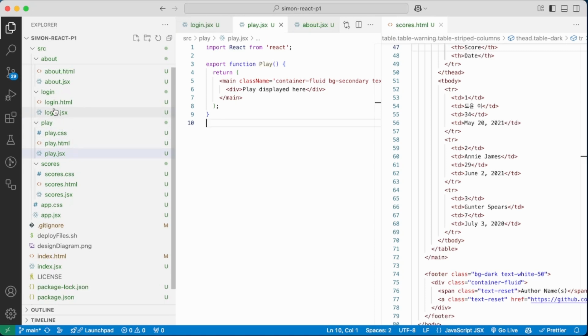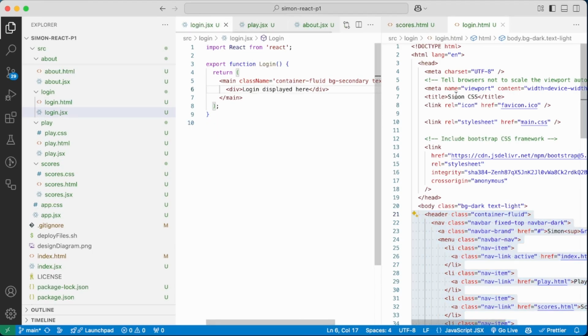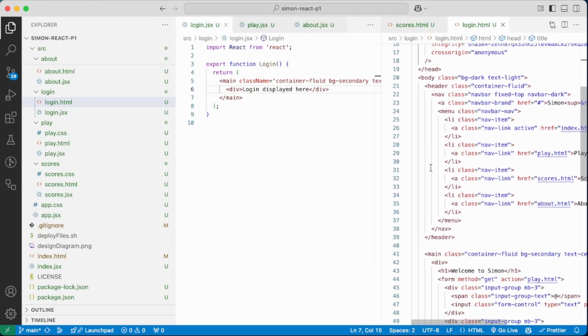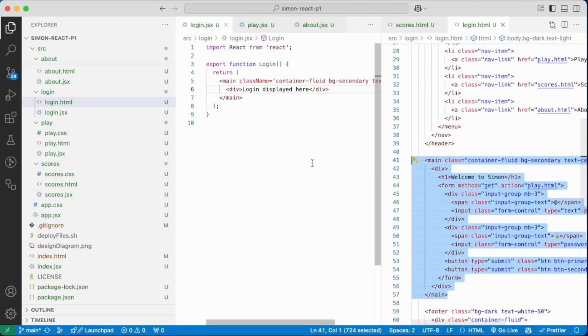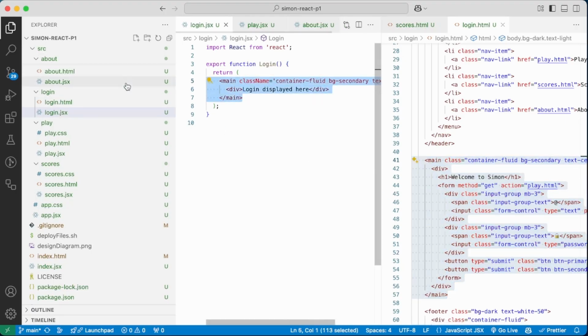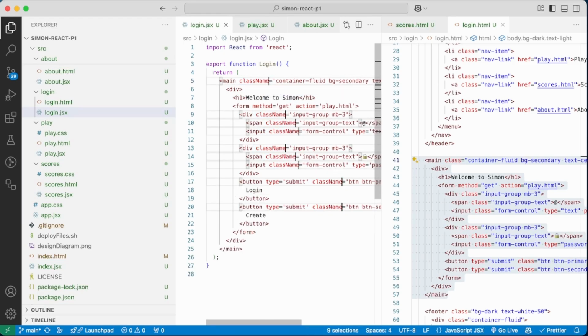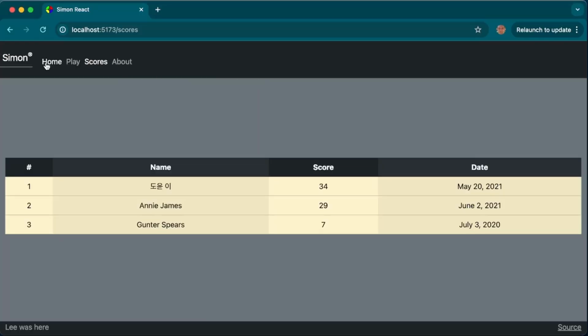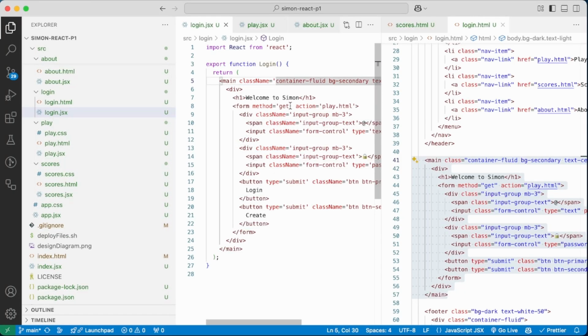I want to come over here and let's do, say, the login one next. So I'm going to open up my login HTML, drag it over here to the side and display my login. I'm going to come into my login main right here and just grab all that out of there, paste it over the top of my placeholder within my JSX component, change over this right here to actually be className, save it, come back over to my browser, go over to my login. Awesome. Probably want to do a git commit at this point too, because now I've got that one going.